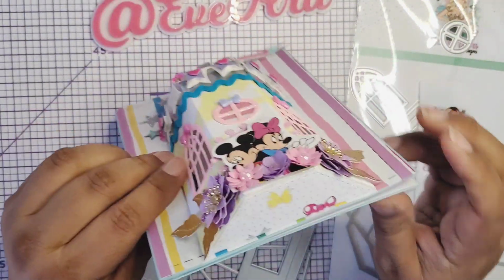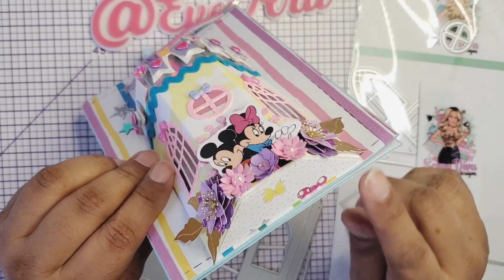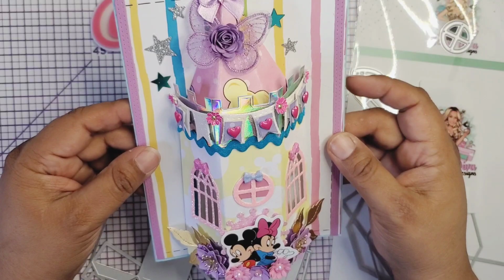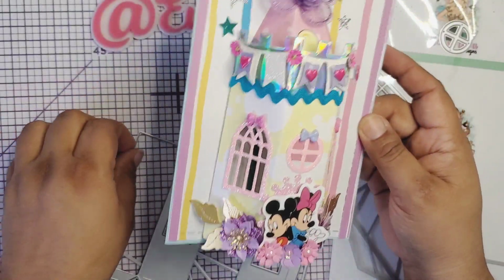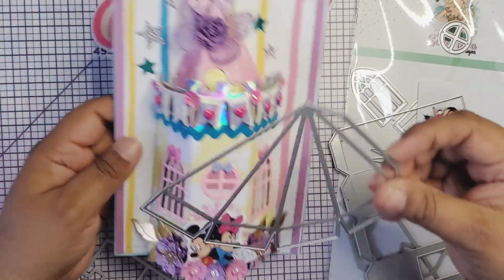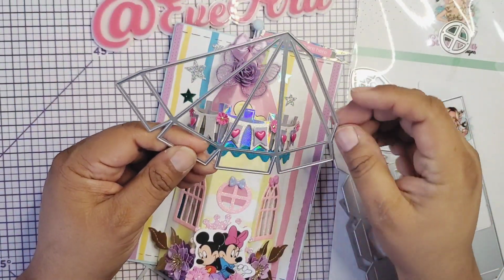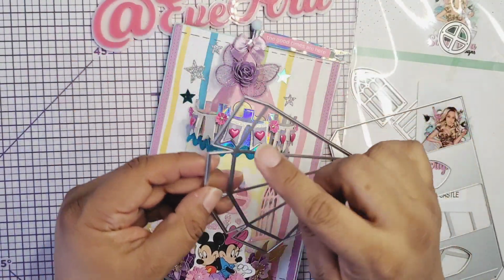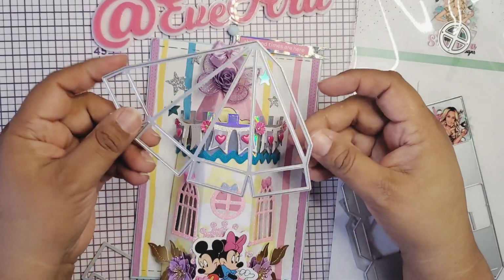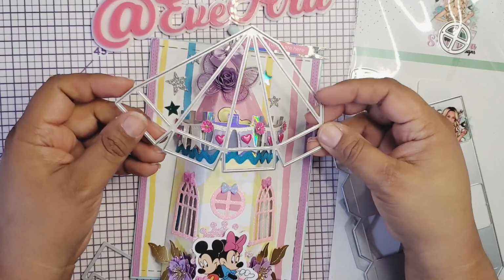So instead of cutting it right at the mark, I added about 1/4 inch, and same thing. I did the same thing with this little piece of ledge. And I did the same thing with this part here, which is the roof part. So I made a little tab here. I cut off this piece here. I made a little tab so it could fold and I could add it to the card.